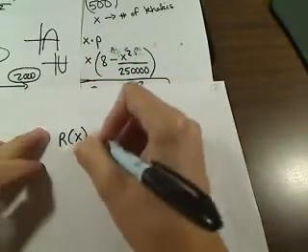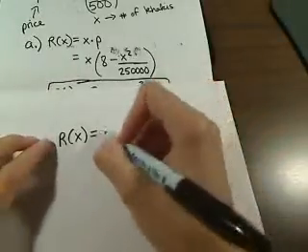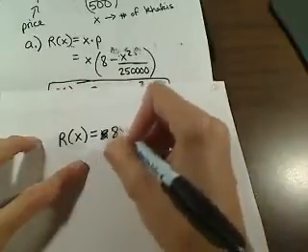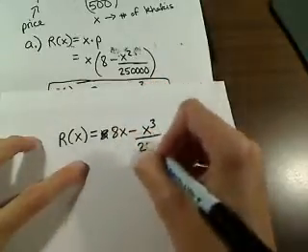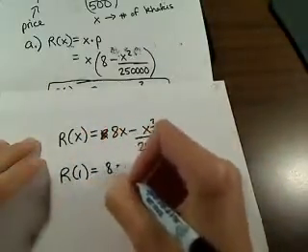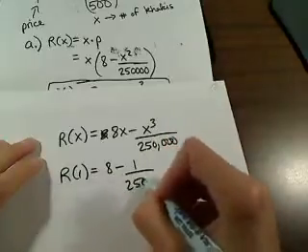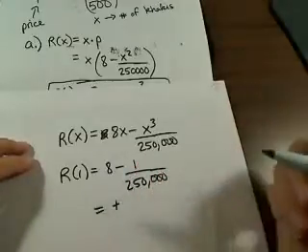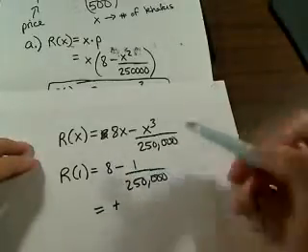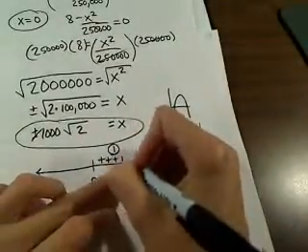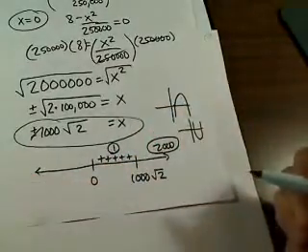So here's our r of x again: 8x minus x cubed over the 250,000. If I evaluate at 1, we have 8 minus 1 over this. I don't even really care what the number is here; I'm really just looking for the sign. This is going to be positive. This is 8 minus some really small number, so 7 something, and it's a positive number. So in this region right here, we are positive.